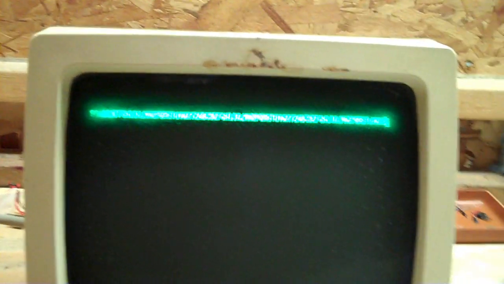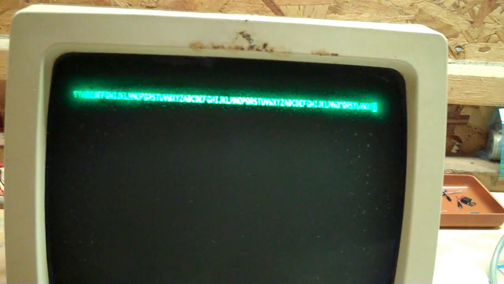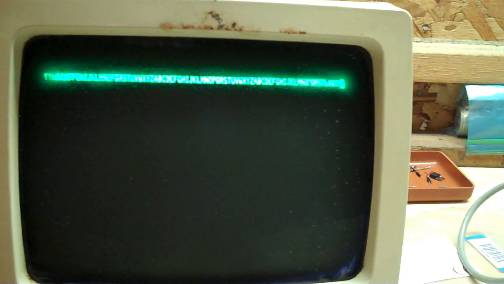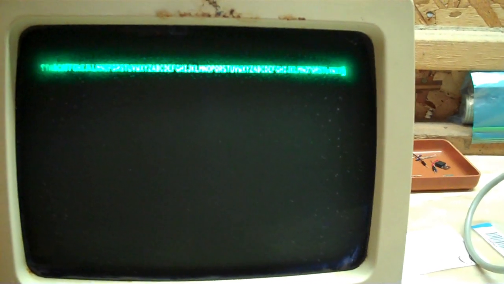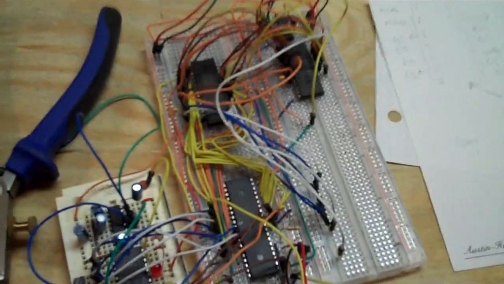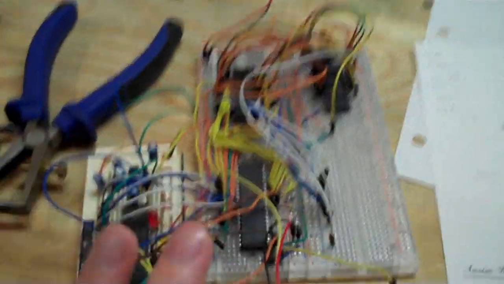I'm also going to try and start a website vaguely soon, which will include schematics and program dumps of what I'm up to. That way you guys can try it if you want to on your own, because trying to make sense of this is not cool. So that was the first thing.